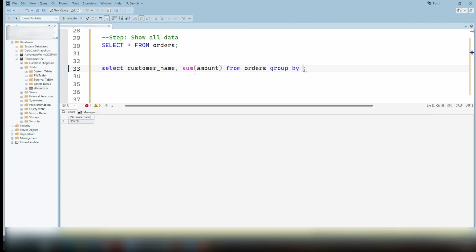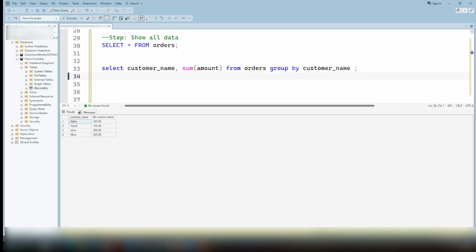In the group by, you are basically telling SQL explicitly how you want to group your data. Voila. Now what you have is your amount broken down by customer. And that's basically what a group by helps you to achieve.